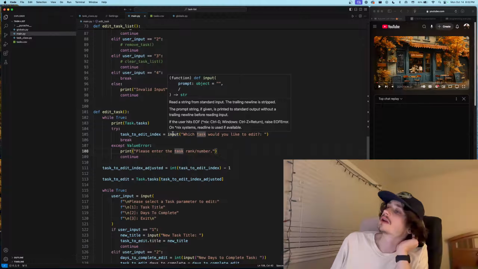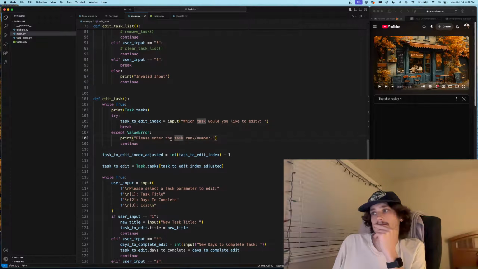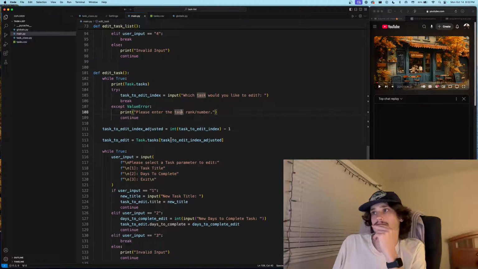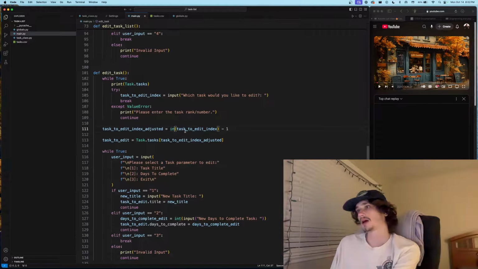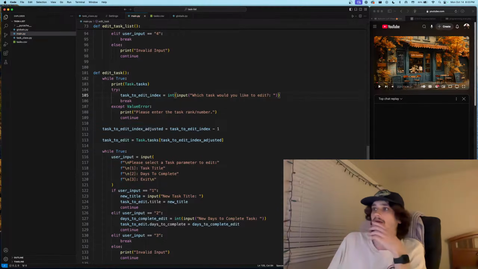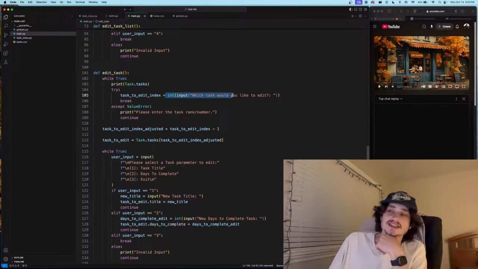if they don't enter in... I think I actually need to put the int here so that I require an integer at this step, not down here, converting whatever they gave me.